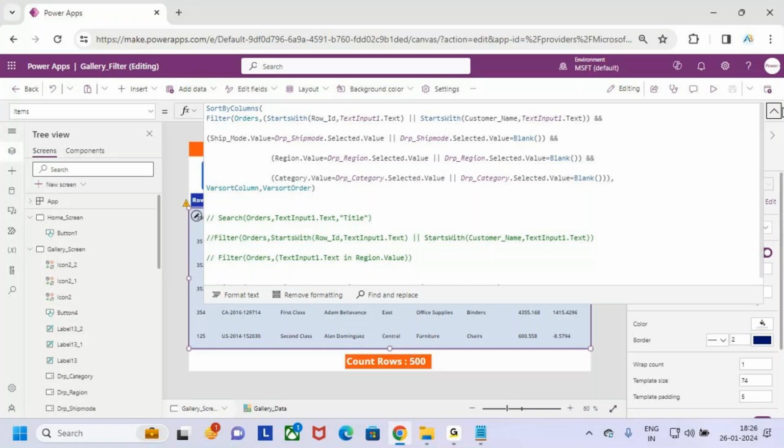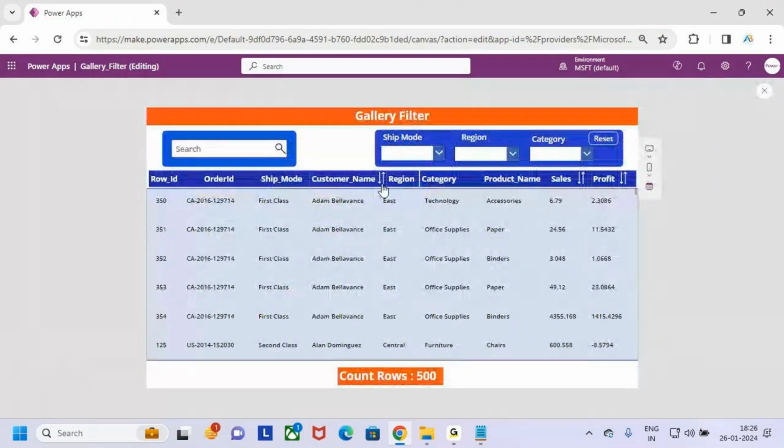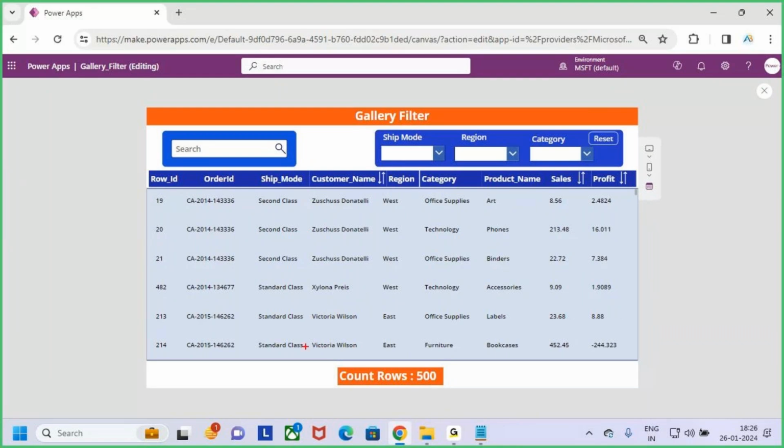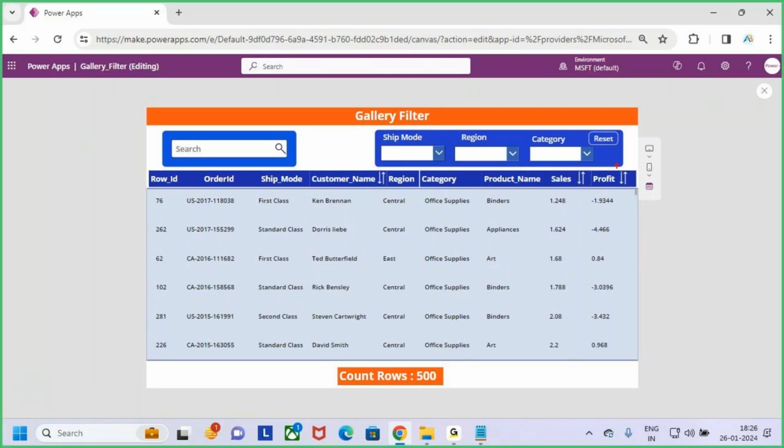And also one more point you need to understand here. When I click on the customer name column sort order, see, it is sorting the data in the descending order. But there is no change in the icons. If I sort the database on the sales column, I know that I am sorting on the sales column. But is there any indication whether you are sorting on the sales column, the profit column, or the customer name column?